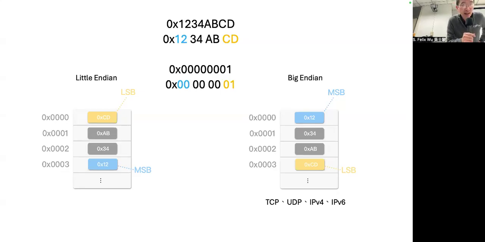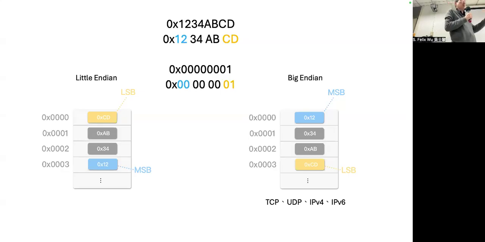You can see that with little endian, I'm going to send CD, which is the least significant byte, while with big endian, I'm going to send 1, 2, which is the most significant byte. So that's why I put it here.